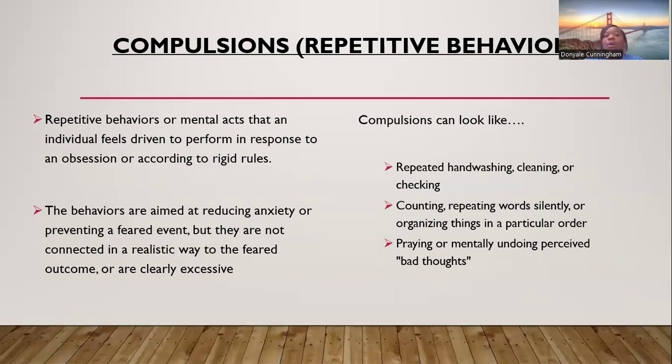Compulsions are repetitive behaviors or mental acts that an individual feels driven to perform in response to an obsession or according to rigid rules. The behaviors are aimed at reducing anxiety or preventing a feared event, but they are not connected in a realistic way to a feared outcome or are clearly excessive. Compulsions can look like repeated hand washing, cleaning or checking, counting, repeating words silently, or organizing things in a particular order, and praying or mentally undoing perceived bad thoughts.